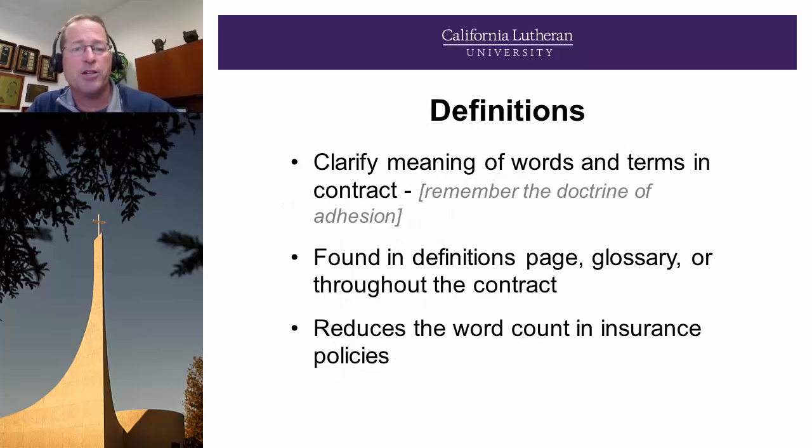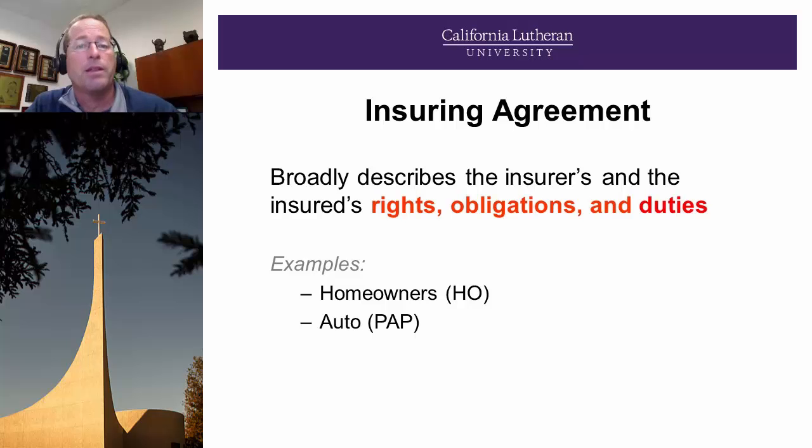In the definitions section, this helps to clarify the meaning of words and terms in the contract. It's found in the definitions page, glossary, or throughout the contract, and it helps to reduce the word count in the policies. The insuring agreement broadly describes the insurer's rights, duties, and obligations.